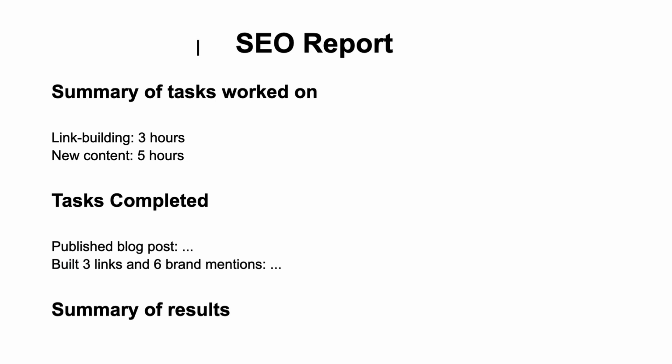And in my opinion and experience, a simple report, which doesn't take too much of their time, full of visuals and actionable information, is very effective. I would break it down to these three components. The first component is summary of what you worked on. This is where you list the time you spent and what was the task you worked on.